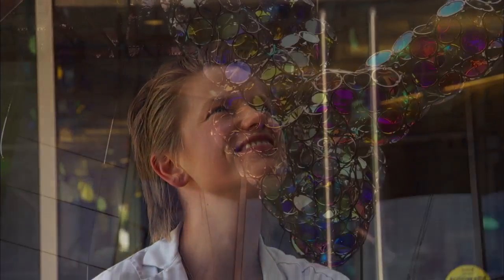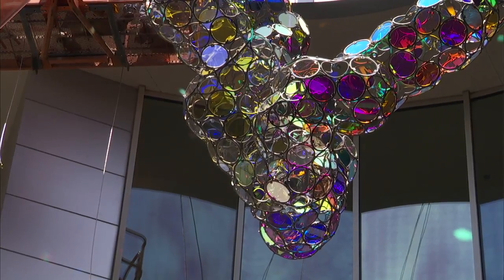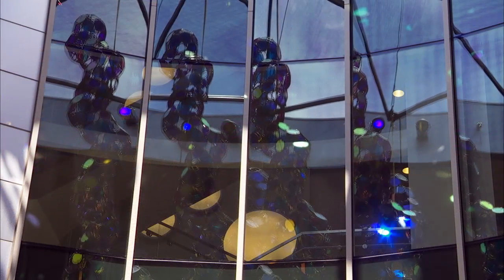What the art program does here is to get people thinking. Creative thought is important for people going through and getting a degree. We want them always thinking about ways that things might happen. We have more than 2,000 pieces, some of which we are trying to get people to sort of take their mind away somewhere else. We also want people to always feel that this is their institution.